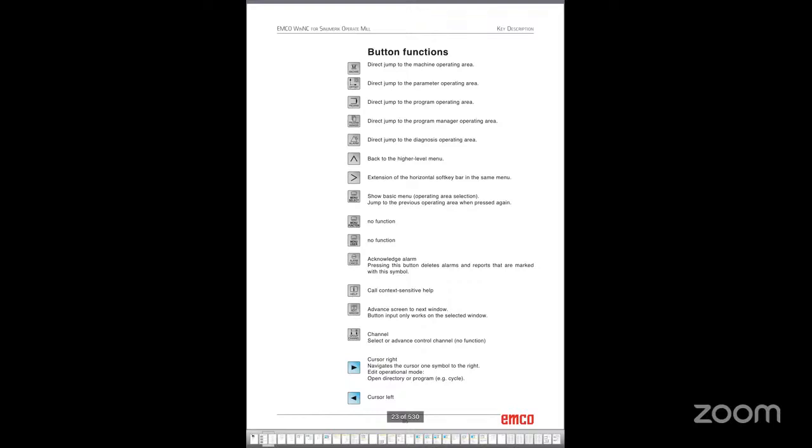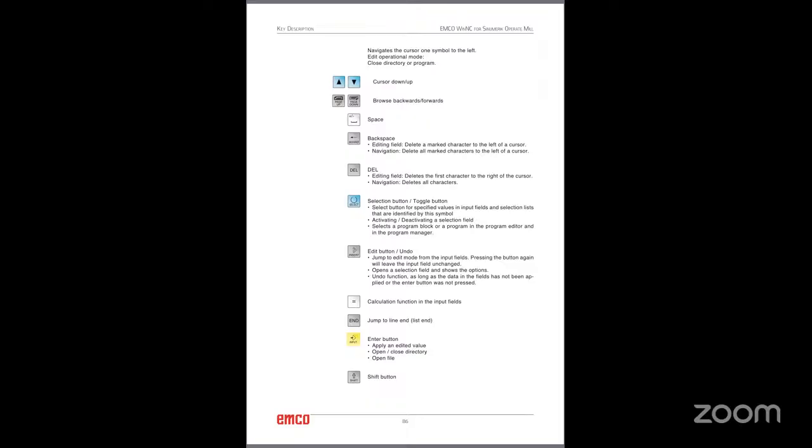Cursor left, again to the left side. So you have the cursor up, down, left, right.